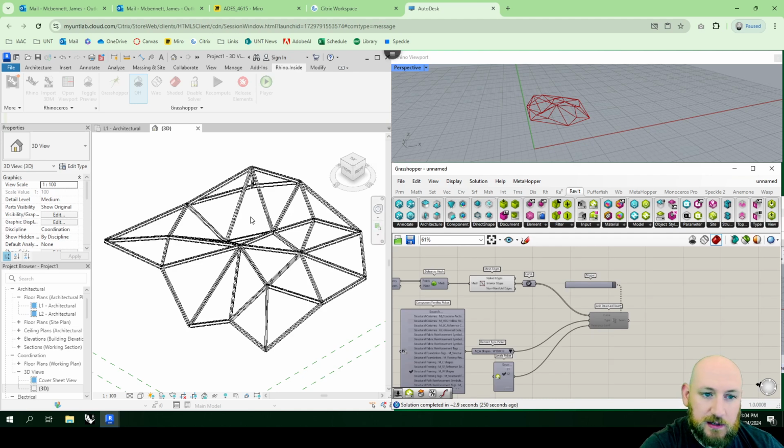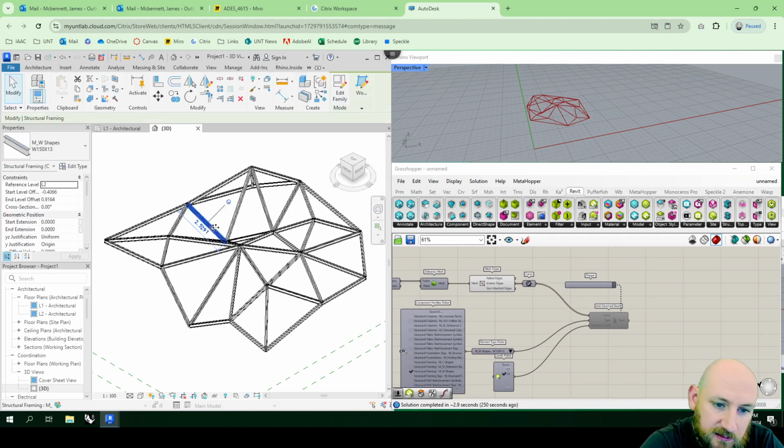Okay, so within Revit, I can select anything and look at what properties are available for it, and there's a whole bunch of different parameters. Revit is, of course, the shorthand for revise and edit, so that is where you typically create your geometry and then edit its parameters.